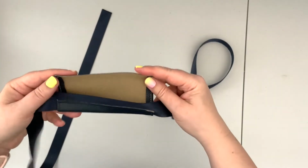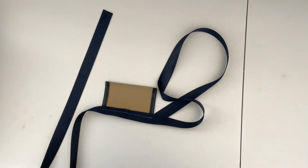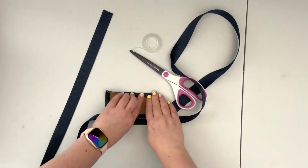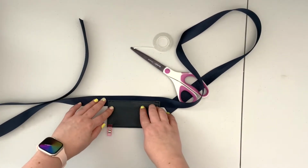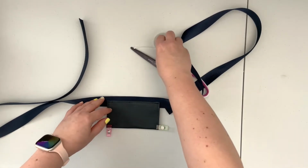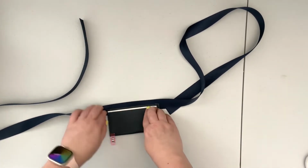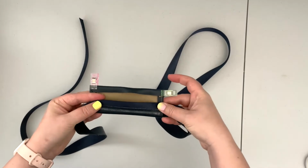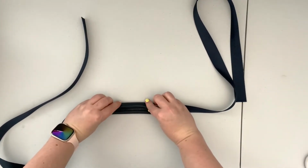Instead of sewing the raw edge on, we're just gonna use a double-sided tape. And now I'm gonna place another strip of double-sided tape just below my top stitch line. Take the handle, wrap the webbing tape around and place the folded part on top of the tape.